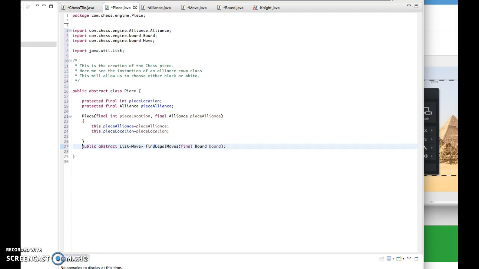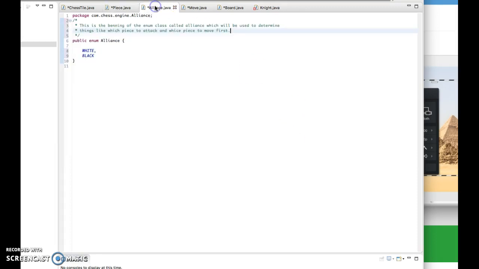So let's go check out the piece. We're creating the piece master class. I would call it a master class, and all of my pieces are going to extend from this specific piece class. This class most likely is going to get updated a lot more later. Something different that I started doing during this project was creating an enum class, and for the alliance it's going to be black or white. With this, I can dictate which pieces go first, which pieces are on the same team, same side, and things of that nature. So that's not too bad.